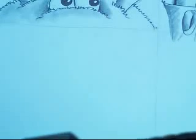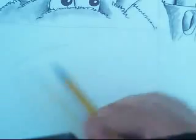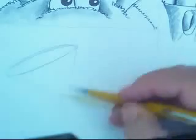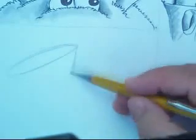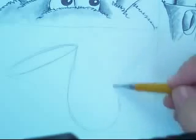saxophone. On this one, I'm going to start up here. I want to put the saxophone's bell, so I'll start with a nice foreshortened circle up here. I'm going to taper the saxophone down, and I'm going to have it kind of curl up. Watch, you see it tapers down. It's going to curl up.